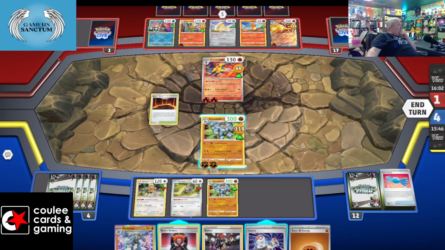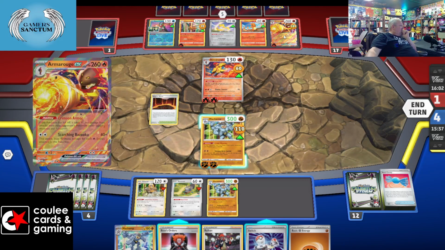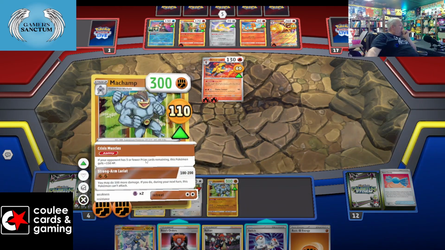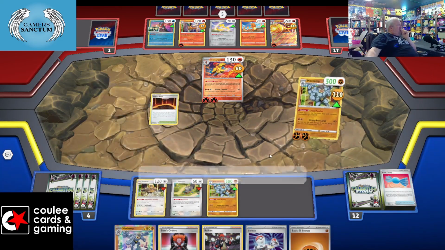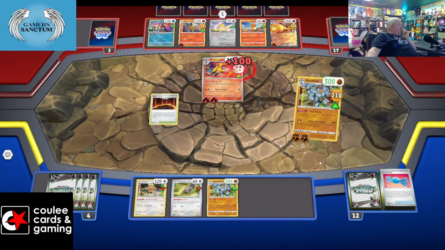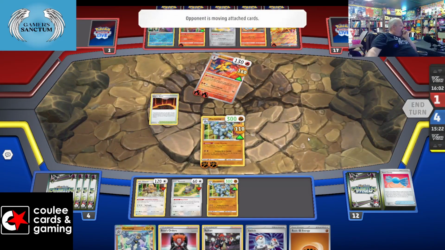So there's a switch card, but I played the energy already. I can boss the Charizard, but I can't KO it. I can boss this thing, but we can't KO that either. I don't know. We're just gonna hold on for dear life and see what happens. Oh yeah, we could have KO'd that, but it wouldn't have mattered.